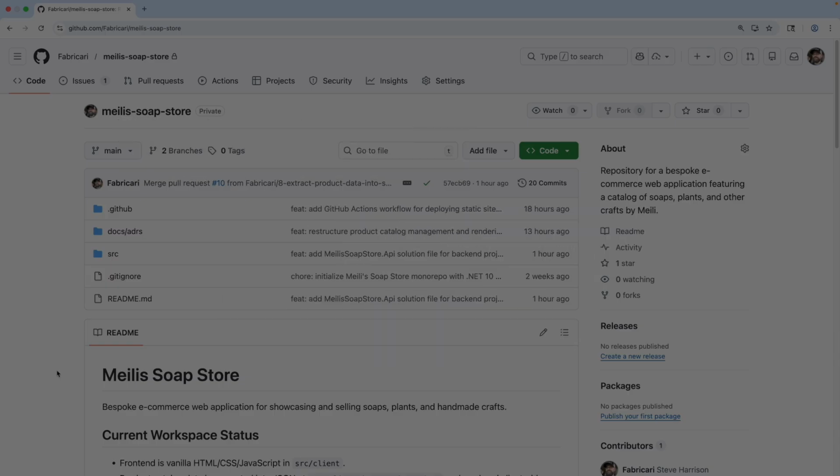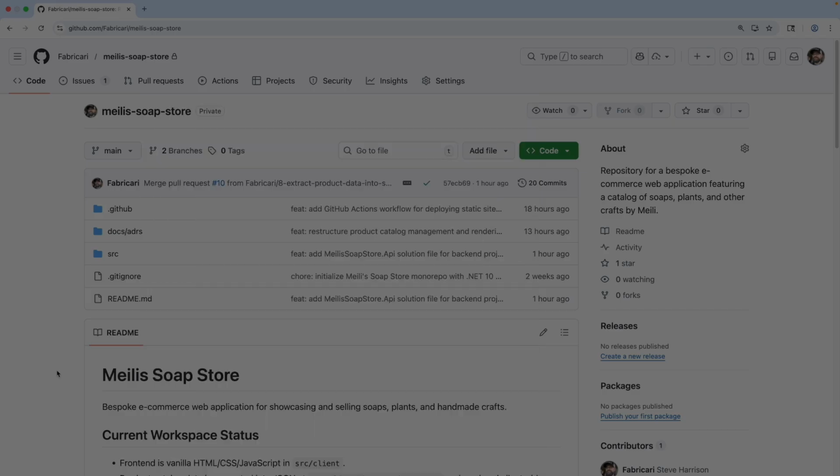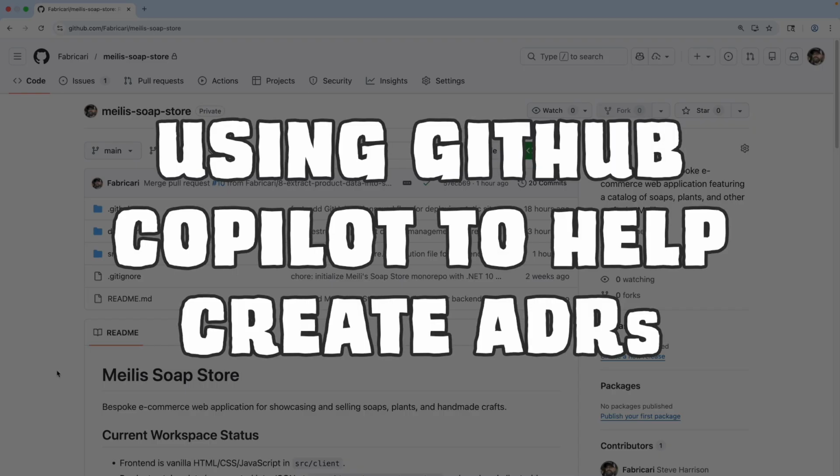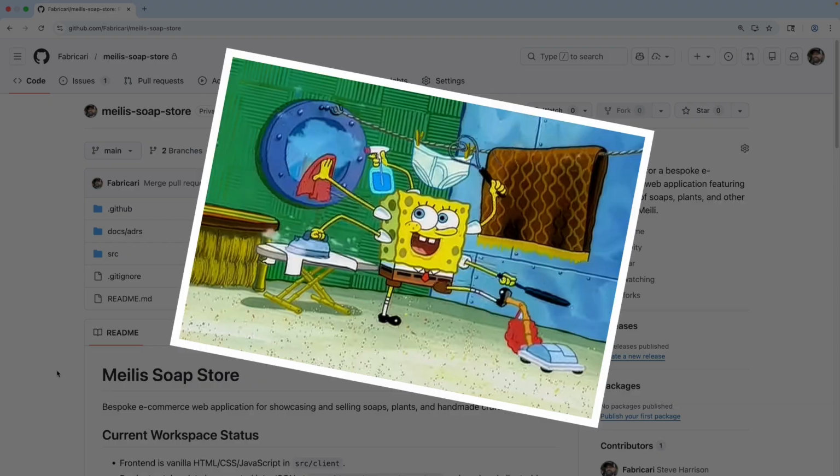What's more, these days, you can get your AI agents to pull them in as part of its context while they help you churn out all that code. That said, for this video, I want to show you how tools like GitHub Copilot can actually help you create ADRs right there in the IDE. And that helps you keep your flow while popping back and forth between coding and making architecture decisions.